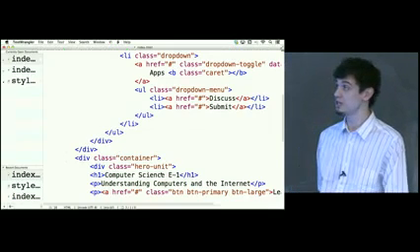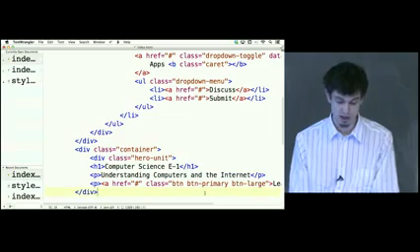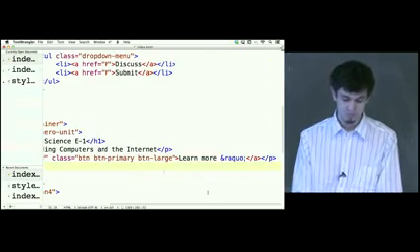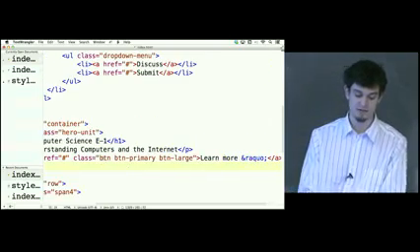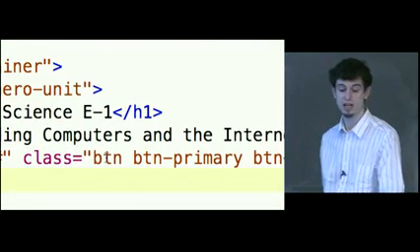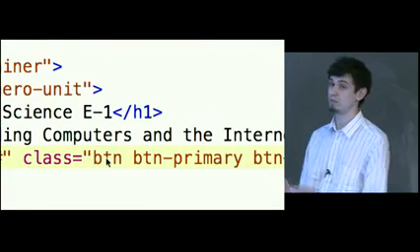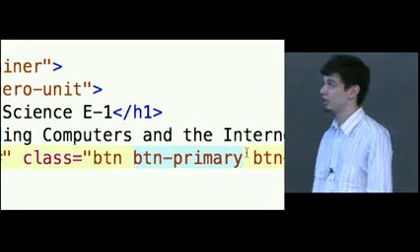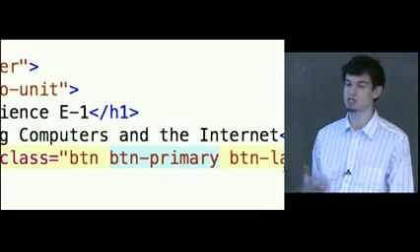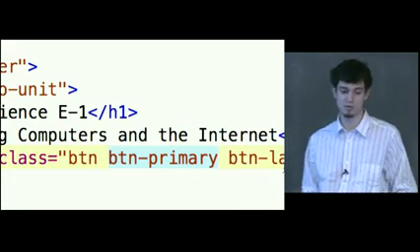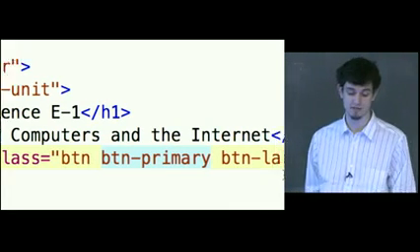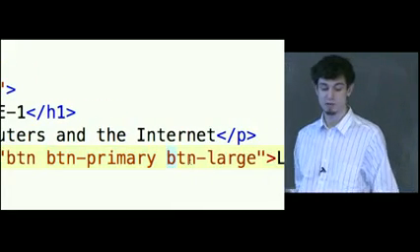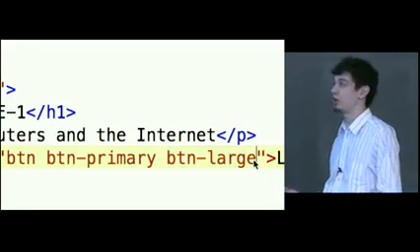Some of the other things that Bootstrap gives me are these nice-looking buttons. For example, if I give a regular old a link a class of button, then I'm going to get a nice button. If I want it to be blue, then I can say it's a button-primary. I can also say button-success for a green one. Again, Bootstrap is just going to tell me the classes that I need to give things. And finally, if I want it to be bigger, I can just say it's a large button.